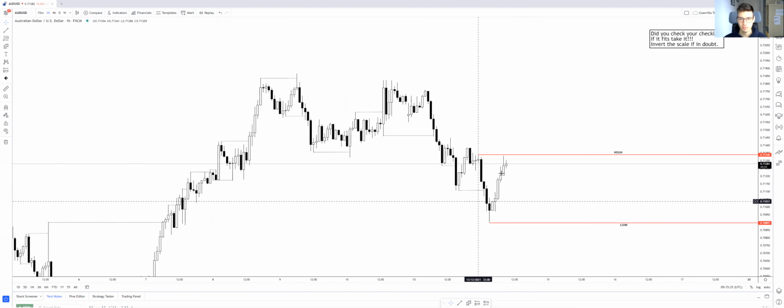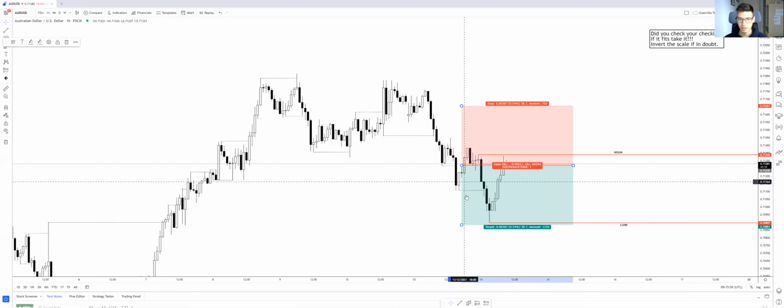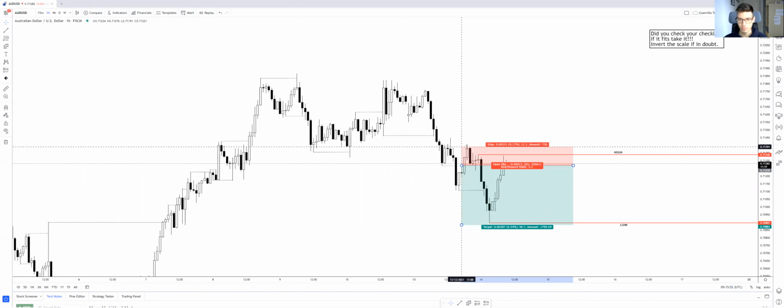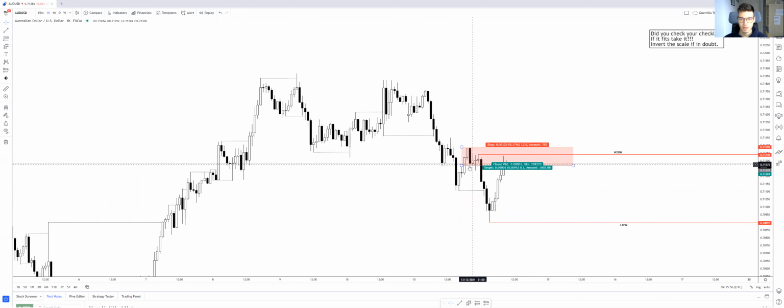So here we have started to trend to a downside. So we had this impulse push, then a pullback, then we had a continuation of the trend, and I did enter a short trade right here. So 12 pip stop loss. So yeah, I did enter a short trade right here because I saw this continuation of the momentum.